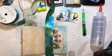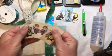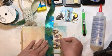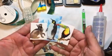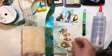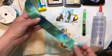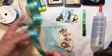And the last time that I was here, we made these cute little journaling spots where everything stays together when you put them in the pocket. And then we also have this one. And what I wanted to do was I was looking through my ribbon and I found this ribbon and I thought that is beautiful. And then when I brought it out, I like it with both of these. And so I was trying to decide what to do.